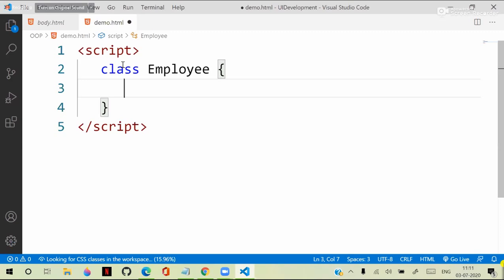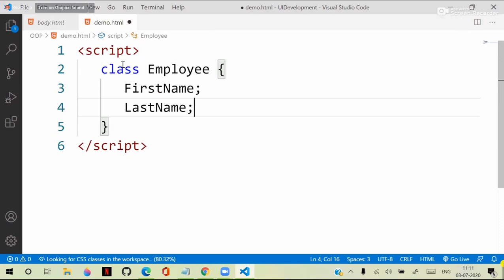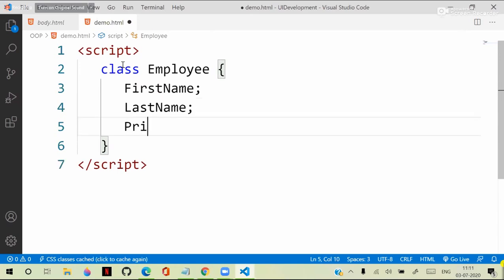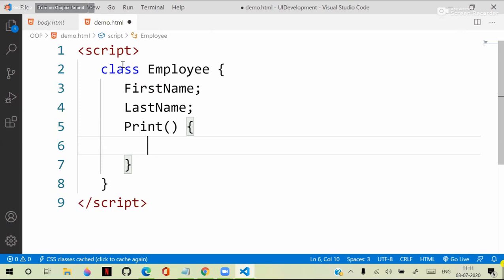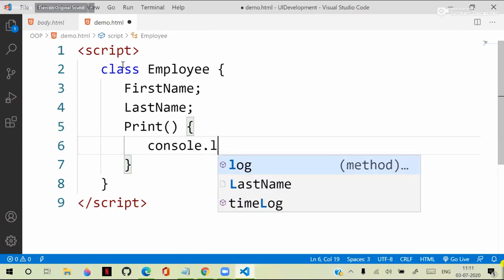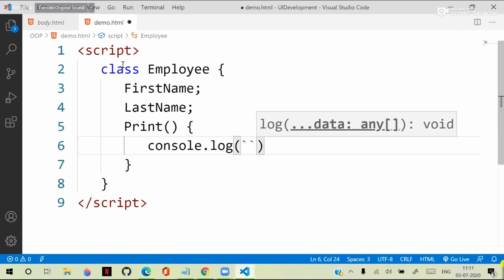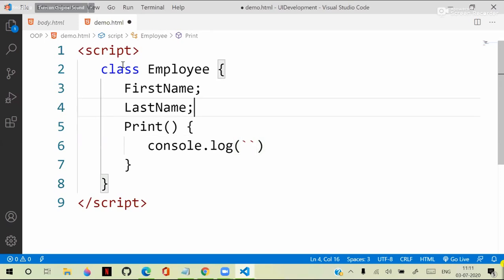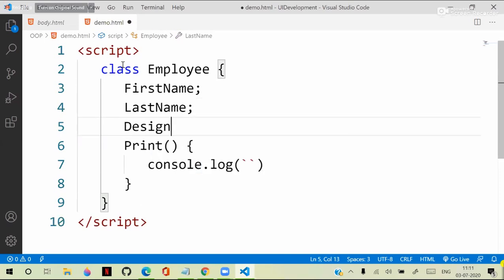This employee has first name and last name and a print method. This print method will print the first name and last name, configured with details, and we have designation.